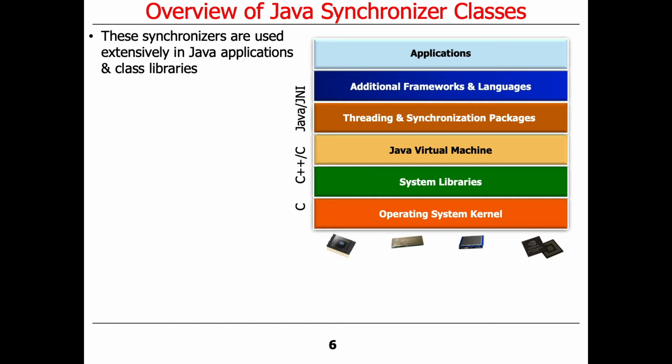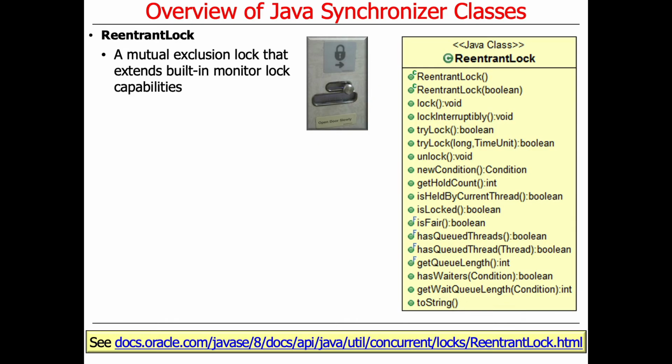These synchronizers are used all over the place. They are used in applications, of course, like the ones you'll be writing. They're also used in a lot of the class libraries, both the ones that are at the infrastructure level and the ones that are closer towards the application frameworks level. This stuff is very, very common.